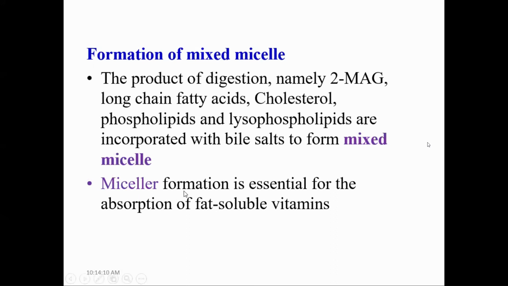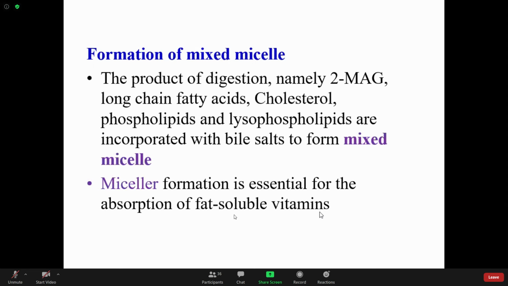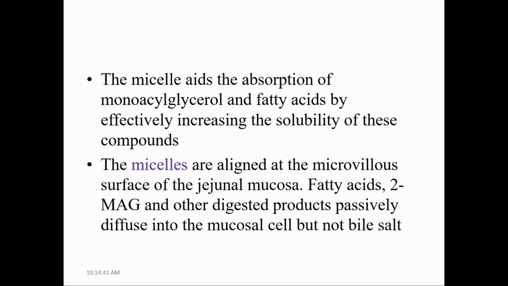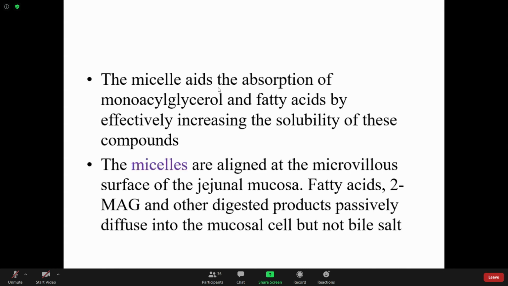This micellar formation is essential for the absorption of fat soluble vitamins also. These fat soluble vitamins form part of the core of the micelle. The micelle helps the absorption of monoacylglycerol and fatty acids by effectively increasing the solubility of these compounds. The micelles are aligned at the microvillus surface of the jejunal mucosa, so the fatty acids, 2-monoacylglycerol and other digestive products passively diffuse into the mucosal cell, but not the bile salt.